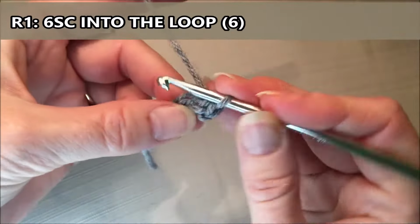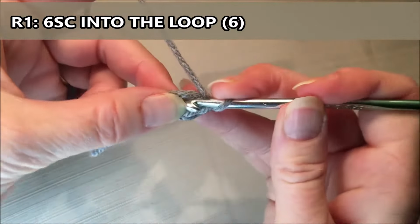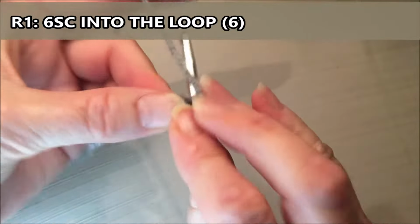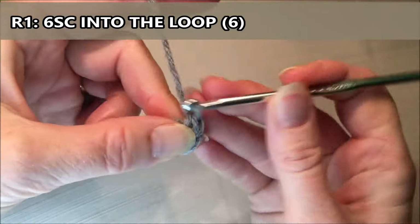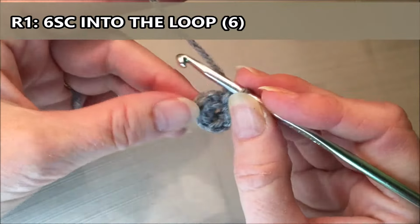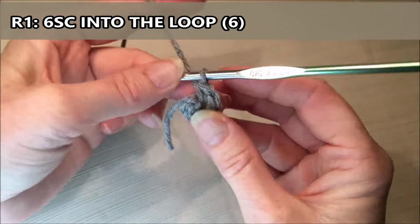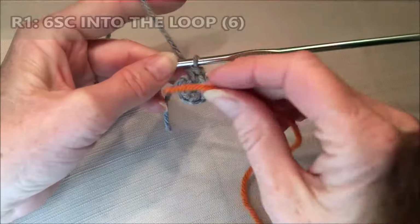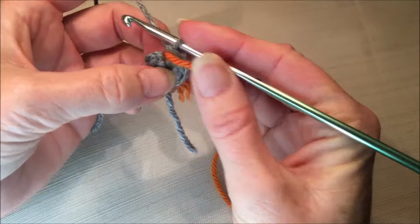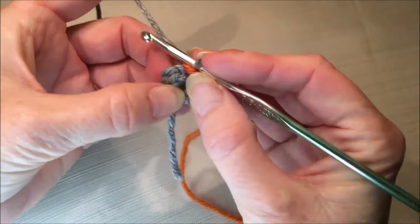So 1, 2, 3, 4, 5 and 6. Grab a stitch marker if you need one, but this will be a little easier if you don't use one, because we're going to just be doing a tiny little piece.